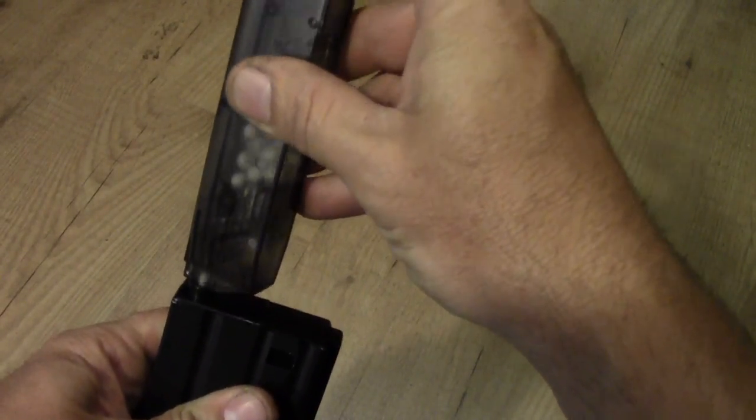Now, these smaller size airsoft magazines are pretty much limited to the M4. Good luck finding something like this for an AK-47 or a G36. They just don't make them, which is pretty much why I recommend the M4 over all other airsoft guns that are out there.